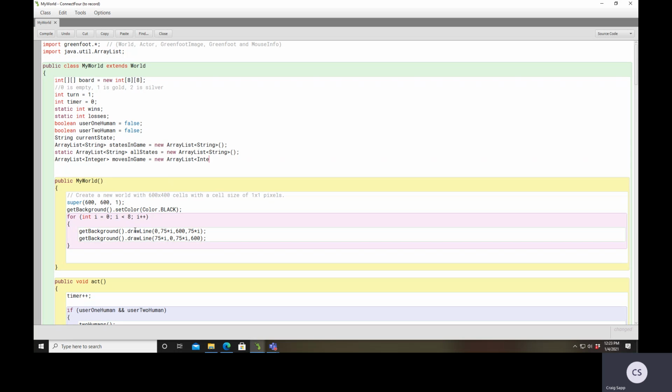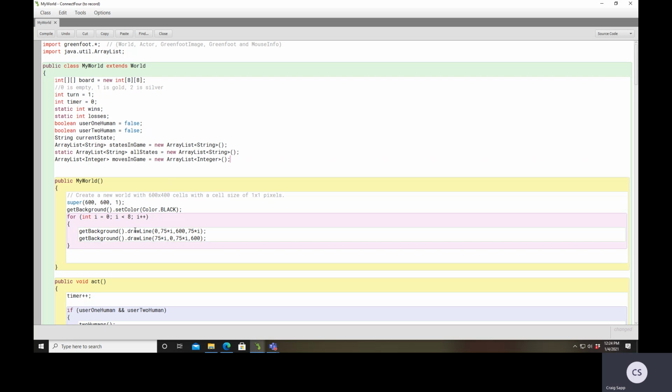Now, what moves in game holds is just integers. That's what column we chose, which is when silver is the second player. It's the column that we chose. So the first thing that happens is gold's going to play, we're going to update the state. We're going to look at that state to choose a column.